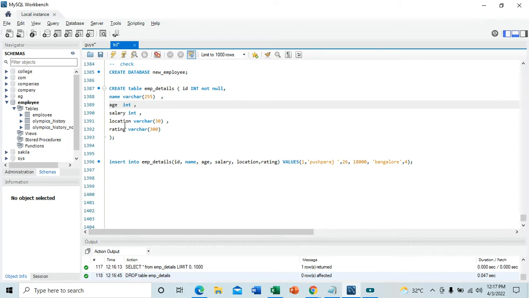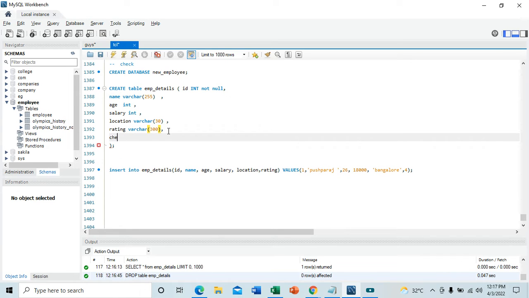We're going to create the same table which we used previously. The command is very simple: check age above 21. Now let's create this.